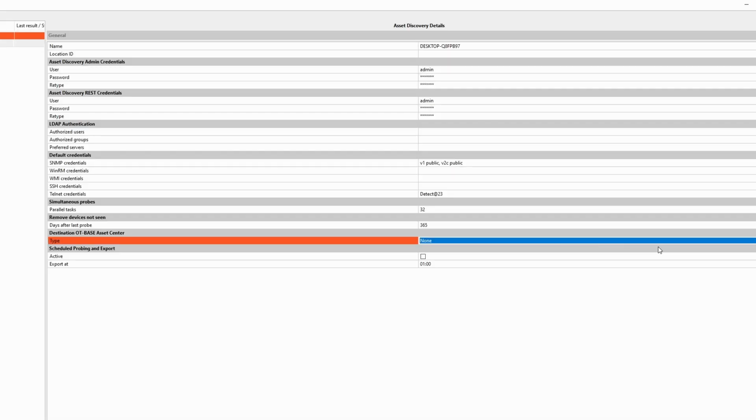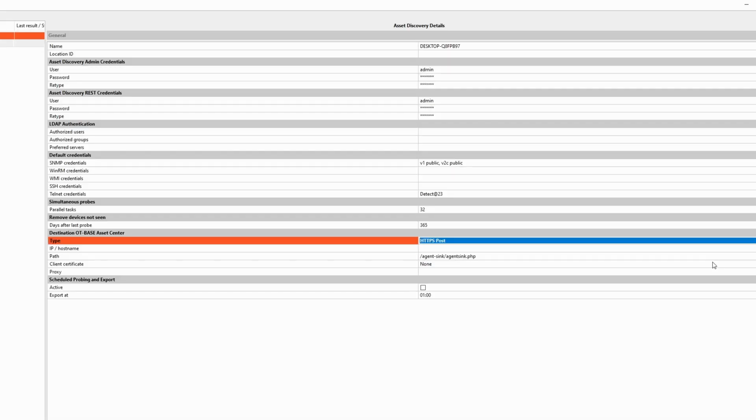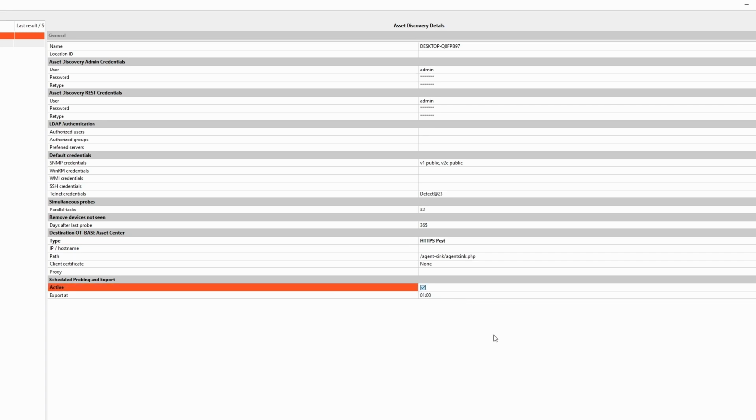Finally, let's check how you execute a discovery run. Well, in OT-based this automatically happens every 24 hours. After all network probes are finished, discovery results are stored in an encrypted file and sent to Asset Center. In other words, no one needs to press a button for a discovery run because OT-based automatically discovers every 24 hours, ensuring that you always look at fresh asset data.